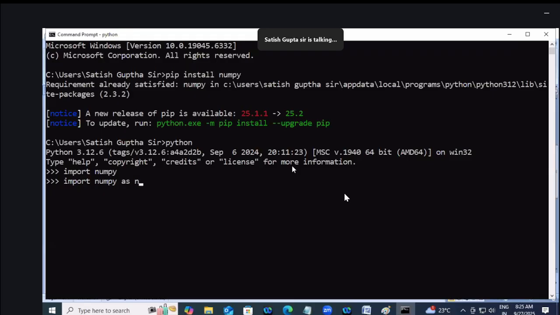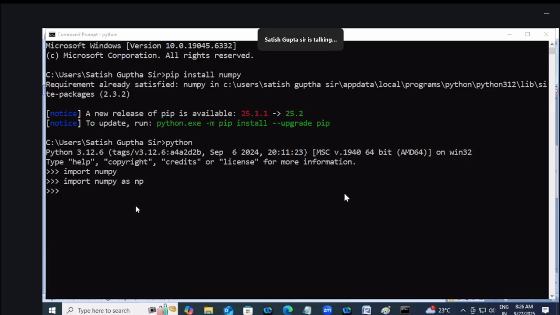What is np? It is an alias name, meaning you refer to numpy with another name. In place of np, you can give any other name, no problem. So this is installing and testing whether numpy is installed in your system.